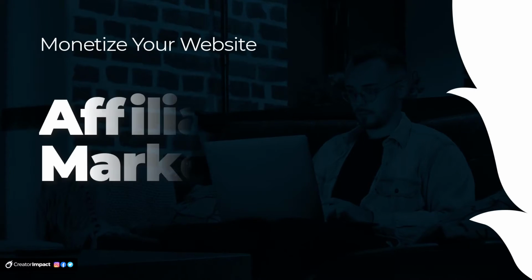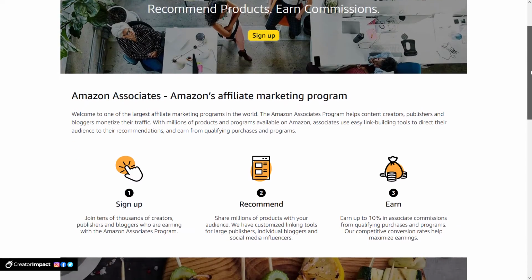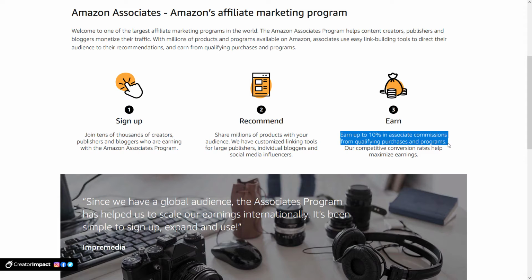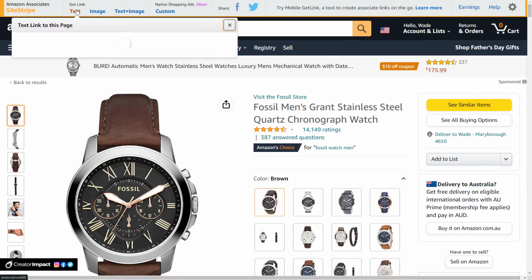But if you don't think ads are for you, another way you can take advantage of high traffic, or even just targeted visitors, it doesn't even have to be a lot of traffic for this method, is affiliate marketing. With affiliate marketing, you can find products that people are selling online. If they offer an affiliate program, you can sign up and sell their products, and you get a commission based on that sale. For example, you can sell almost anything on Amazon and you'll make 4 or 5% on a sale, which isn't much. You sell a $100 camera or a $100 device of some sort, you'll get $5, which is not bad.